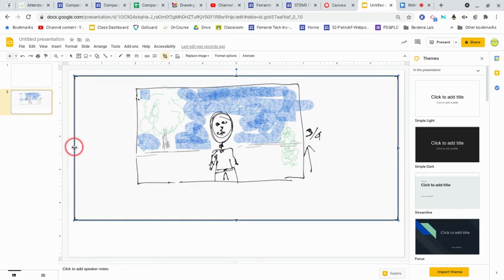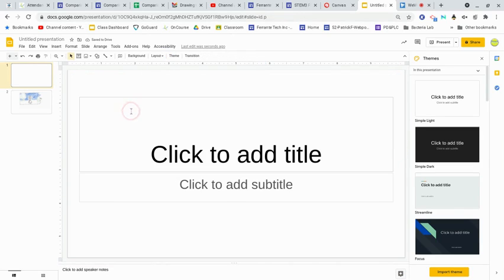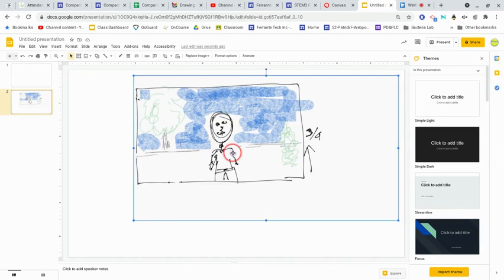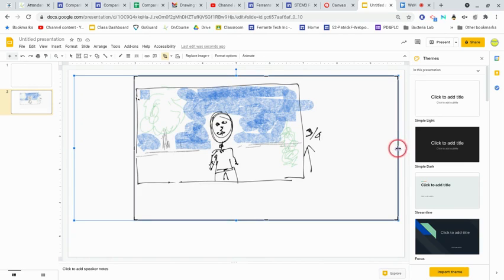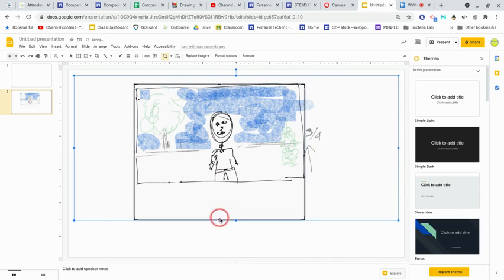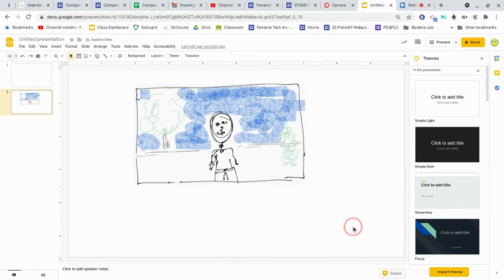Then you can grab your cropping tools, which is this little black line when I crop that right there. I'm going to click and drag that, and I can crop things out that I might not need, or just to reduce the size of the image in the Google slide. And now I've cropped the image.